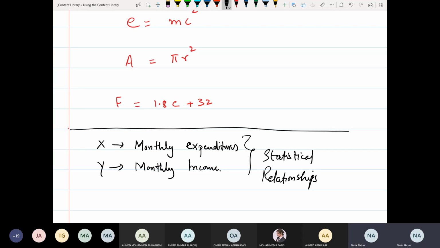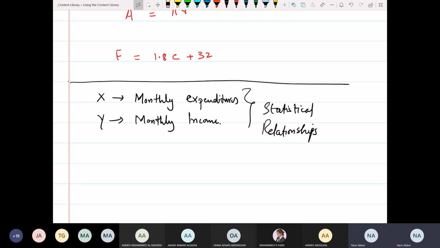So this chapter 11 is about regression, where we will make some assumptions. The first assumption is that the relationship is among only two variables. There is one variable on the right side, one variable on the left side. It is similar to this Fahrenheit and Celsius. There are no two variables on the right side. Later in chapter 12, we will let go of this assumption and we will try to see the relationship between more than two variables. So chapter 11 is assuming that there are only two variables.